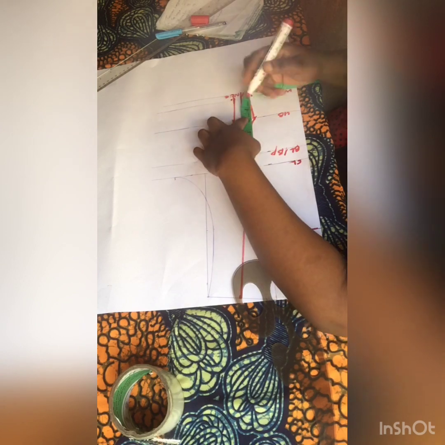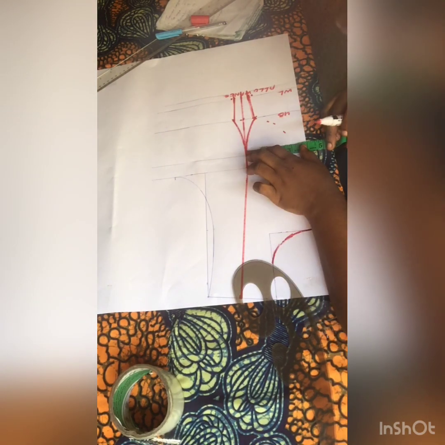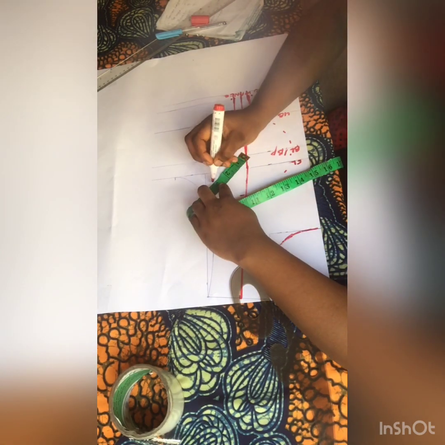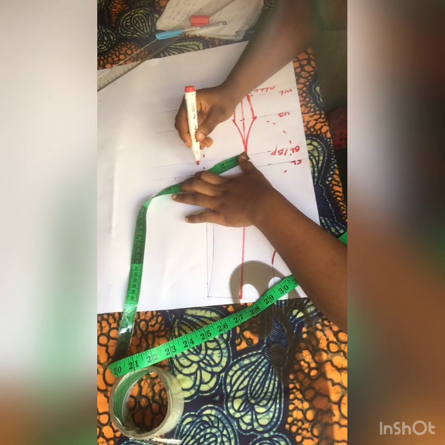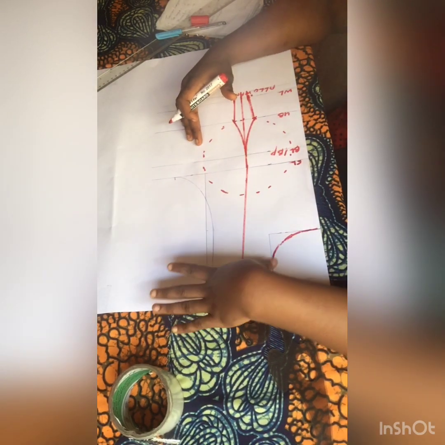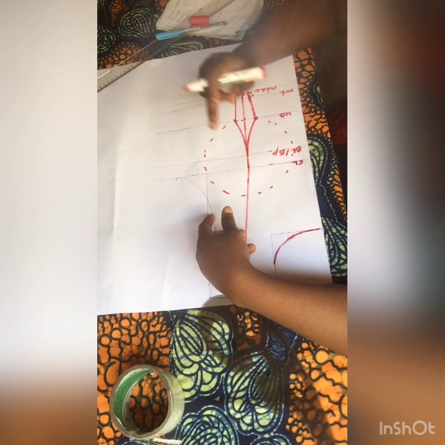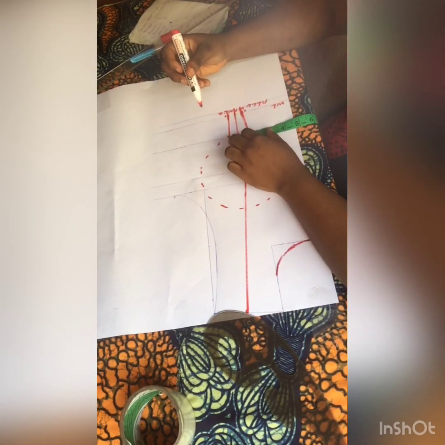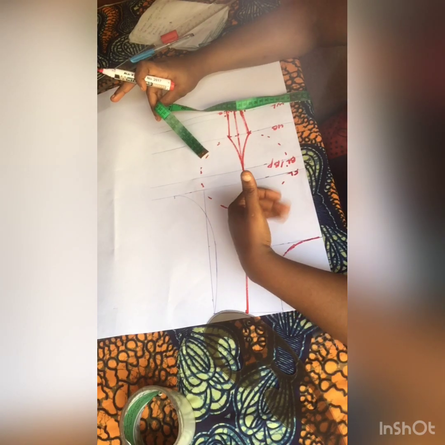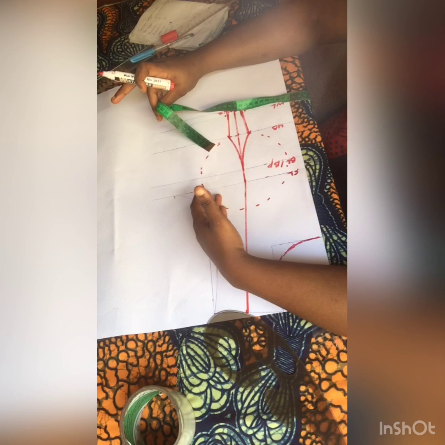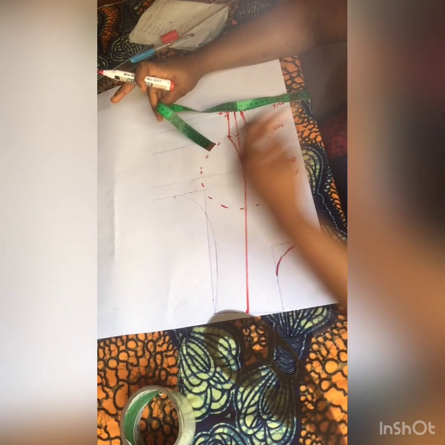I'm going to mark it all the way around, more like a circle. Yeah, so I'll mark it all the way around, which I'm already doing here. So you just mark this all the way around. So by the time you must have done this, we are going to divide this cup or this circle right here. So all you will do now is, at the upper part of where the circle began, you'll be marking 1.5 inches, but see how to mark it.